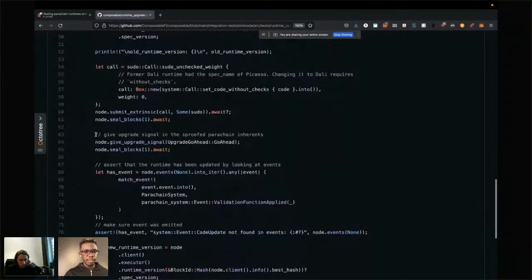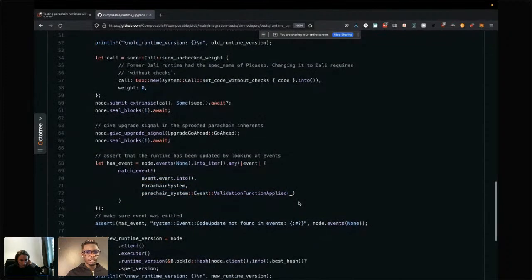Now, this is where we use the parachain inherent. The way the relay chain tells your parachain to upgrade is by including an inherent that your collators eventually pick up and feed into a block. We can mock that here by essentially lying to our node, saying we have the upgrade go-ahead signal from the relay chain. So that's now an inherent. Then we can author a block with that inherent, and our runtime will believe it and apply the validation function, the new WASM code.